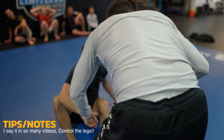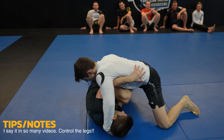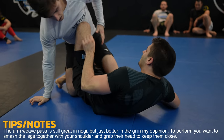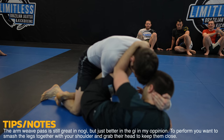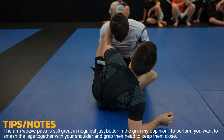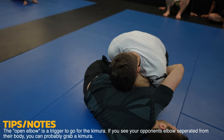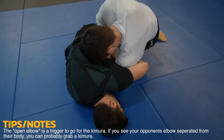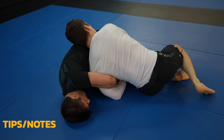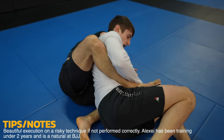Daniel shouldn't be as concerned with Alexei's hands as he should be with his legs — his legs are his guard. Without control of his legs, he can stand up or enter into more favorable guards. Daniel ends up in Alexei's knee shield, and a great counter to the knee shield is the arm weave pass, but it's much better in gi because you can do it in more of a slow grind. Daniel leaves his elbow way too open, which makes him susceptible to the Kimura. He should have kept his elbows tucked, or at least had some awareness of the threat, and postured up before Alexei could secure his grip. Now he's in a world of trouble as Alexei spins through for that beautiful back take.